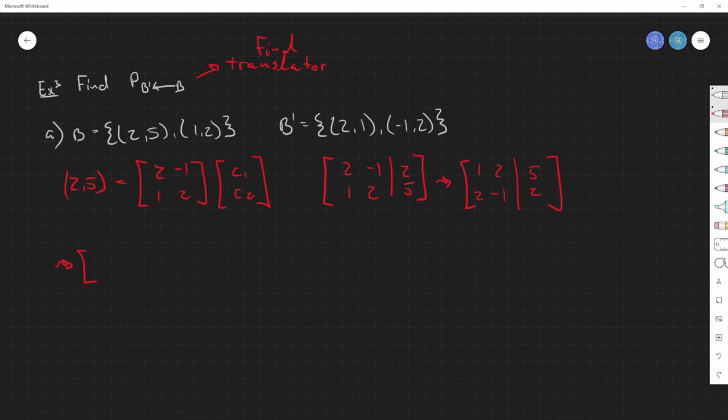And so let's zero this 2 out, since we already have the negative 1, all we have to do is add. So it'll be twice. So it'll be 4 plus 1 is 5. This will be 0, 2, negative 1 stays, this will be 9. And then now we can divide the top by 5 and then multiply the bottom one by negative 1.